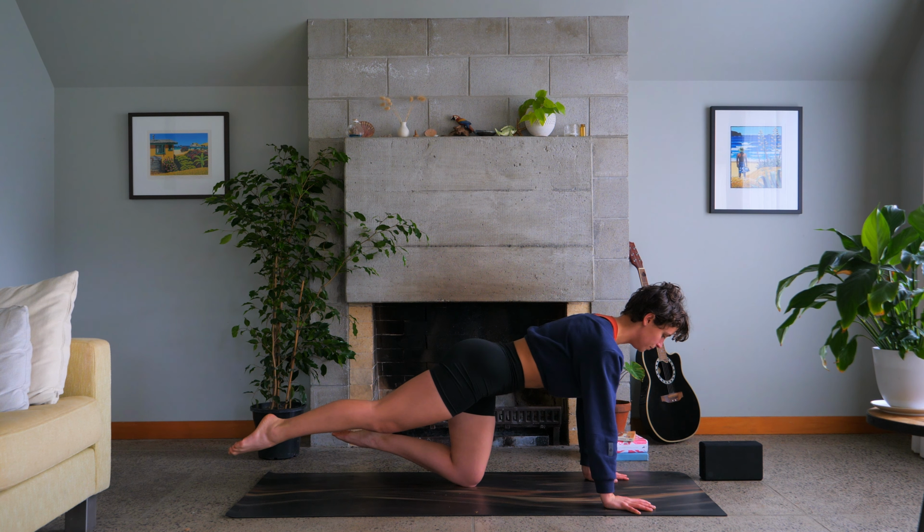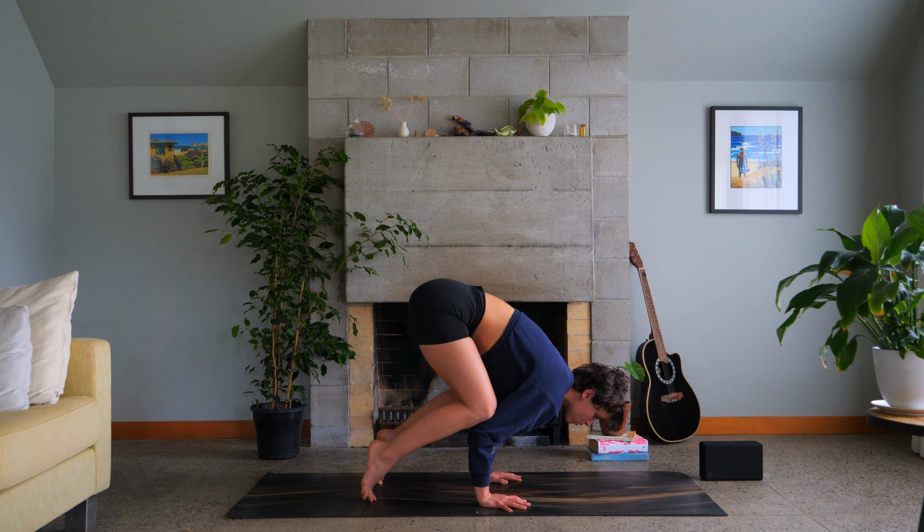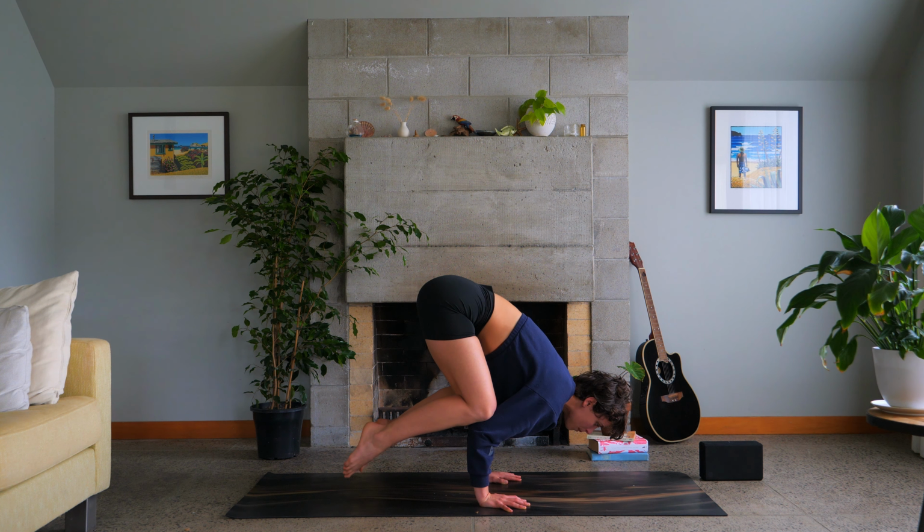Okay, you're gonna lift your hips up high. Hands come down, keep the fingers spread out, elbows tuck back, knees come onto the back of the elbows. You wanna keep shifting your weight forward until you create a little shelf for your knees to kind of meet the back of the arm. And then maybe the feet lift up.